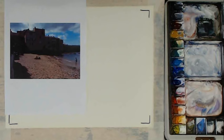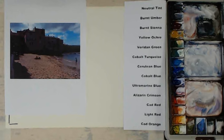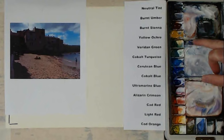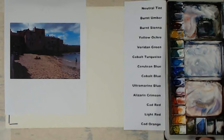As regards my palette, hopefully you can see my palette there on the right hand side. These are the colors I'm using. Hopefully that's lined up okay for you. So the normal common colors: burnt sienna, yellow ochre, cerulean blue, cobalt blue, ultramarine blue, alizarin crimson, cadmium red, light red. Probably using a fair bit of light red today for those nice warm colors there of the buildings and maybe some of the beach. Okay, so let's get started then.